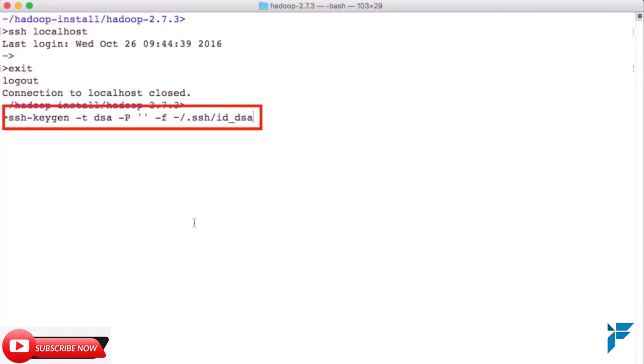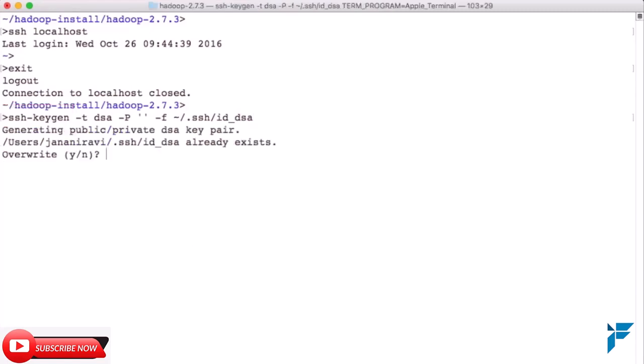ssh-keygen is a specific command that you can run to generate a key. We generate a DSA key using the digital signature algorithm. This is a government standard. The DSA that you see in this command indicates that we want to generate a DSA key for the authentication of our SSH, for passwordless authentication. Now, I already have an existing key, which is why this prompts me as to whether I want to rewrite the key that I have existing. Now, if you've never set up a key before, you won't see this prompt.